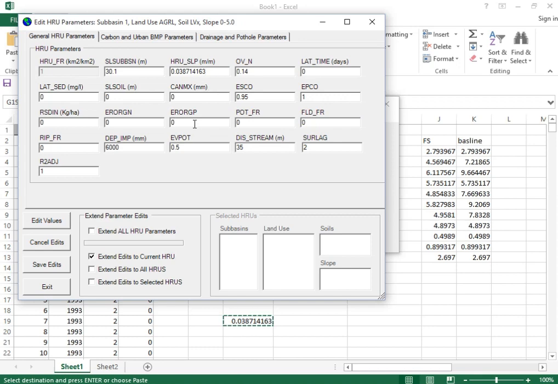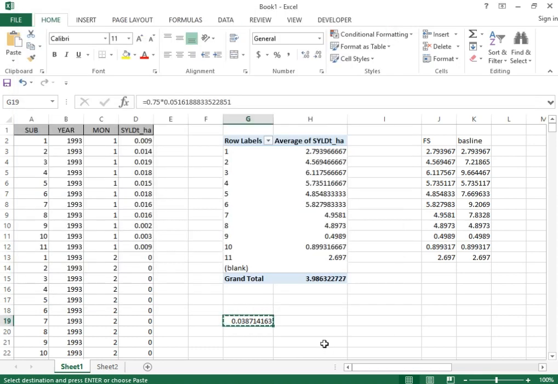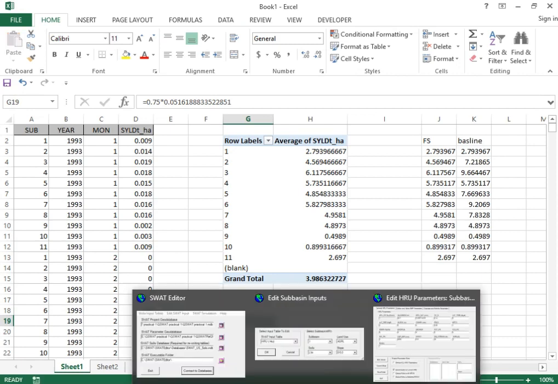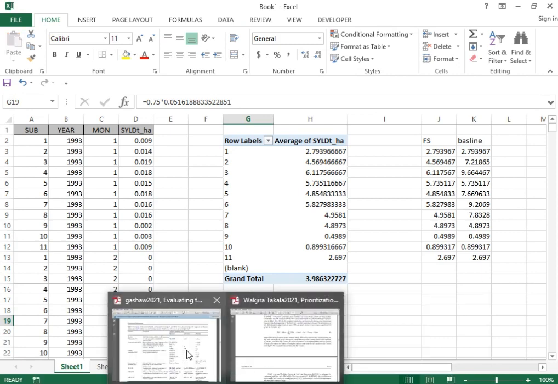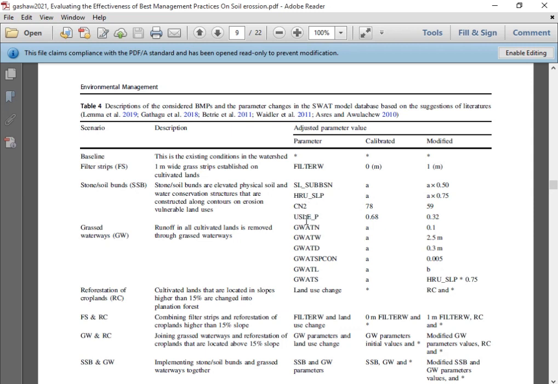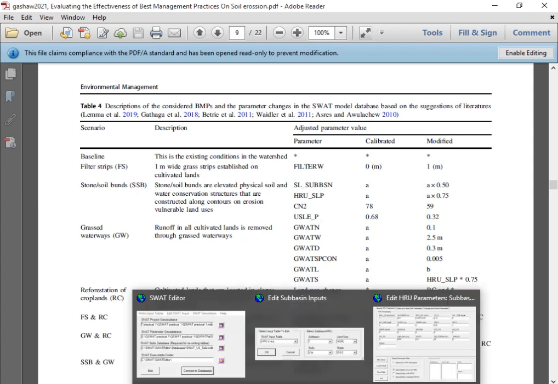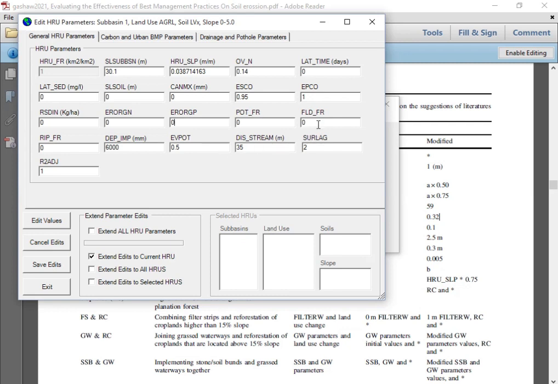So we have obtained two parameters, and the other parameter for this case is the curve number, and let me use this universal soil loss equation P. Go to this one. Is there anything here?